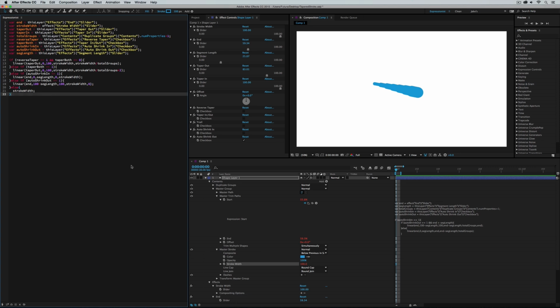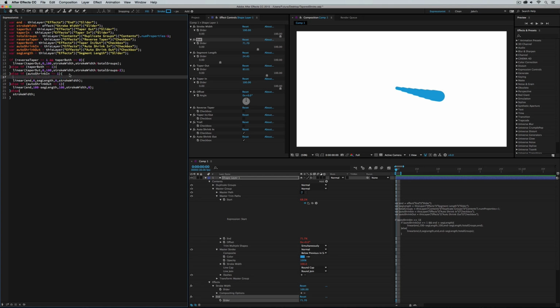Let's apply that to the stroke width and see if it works. The auto shrink out scales down. Yes, the front master group you can see is scaling down. Now let's account for the auto shrink in also being checked because right now that cancels it out. So we'll go up to auto shrink in and drop down, indent and make a new condition.